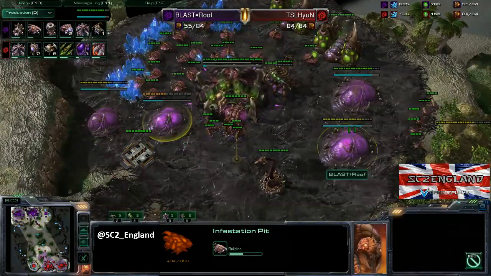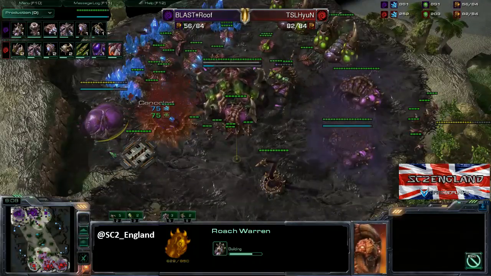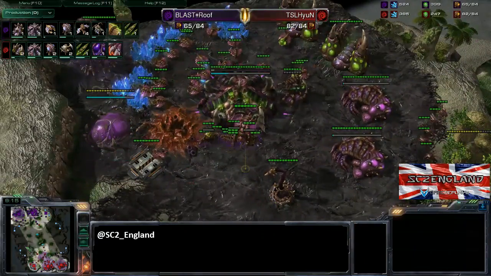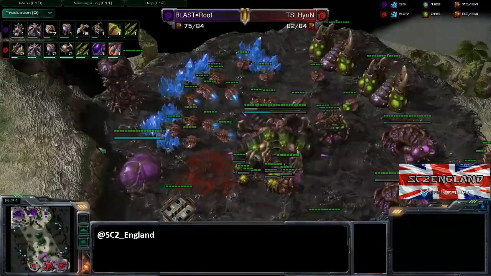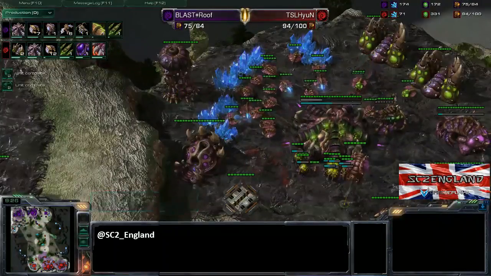Now we do have the Roach Warren, Infestation Pit. Hang on, how many? Oh no, double Evo, Roach Warren, Infestation Pit. But actually, wow, we see the Infestation Pit get cancelled there by Roof. So that is quite surprising. I don't know if the Spire has been spotted. I mean, if we switch over, yep, it has been. It is aware that it's going down there.